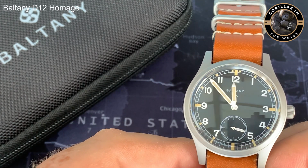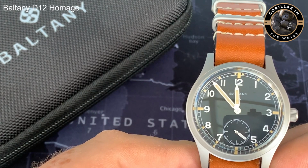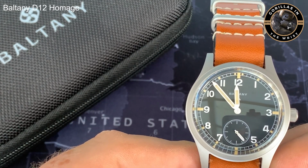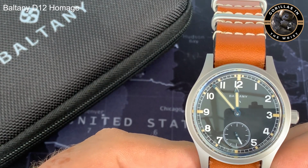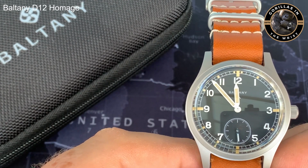But it is very simple. There are no distractions. It is very symmetrical in terms of look. I think they've absolutely got this particular one right. The third thing I like about it is the price.